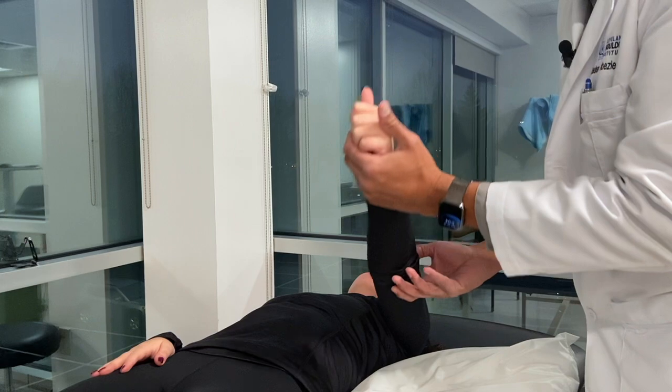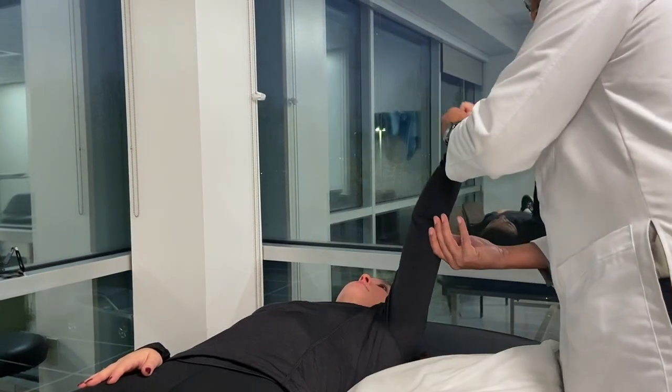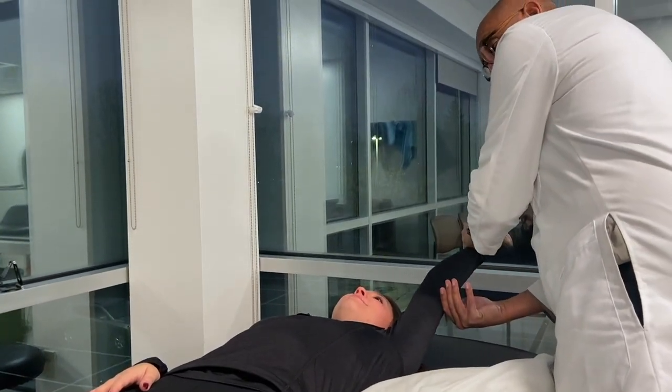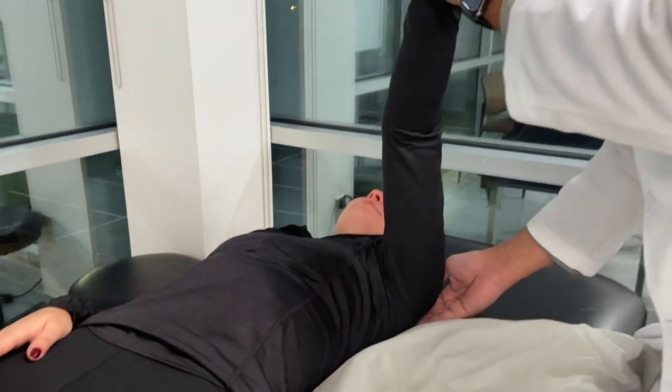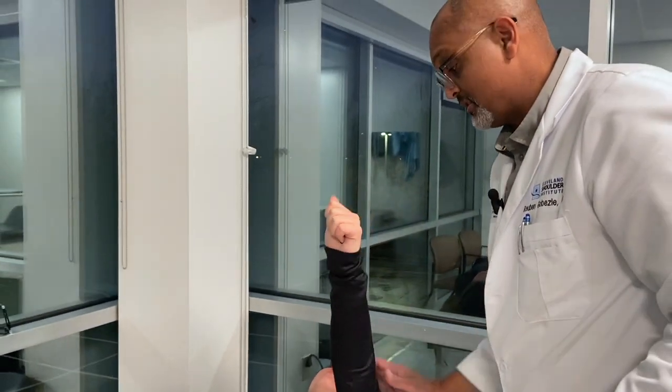The goal by 6 weeks is I ought to be able to come into the office and hold your hand up pretty much like that, okay? Where your arm is near your ear. That's my success rate story, is the arm near the ear, not the forearm.